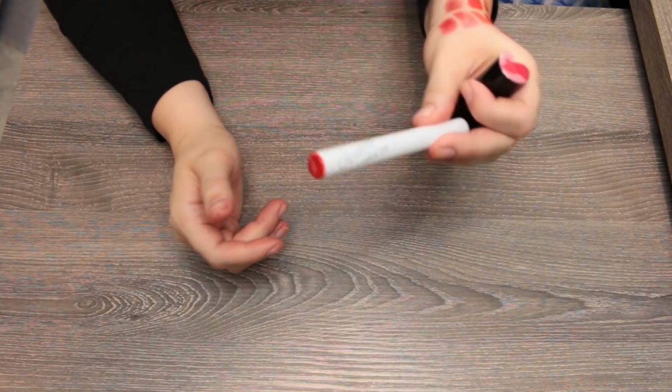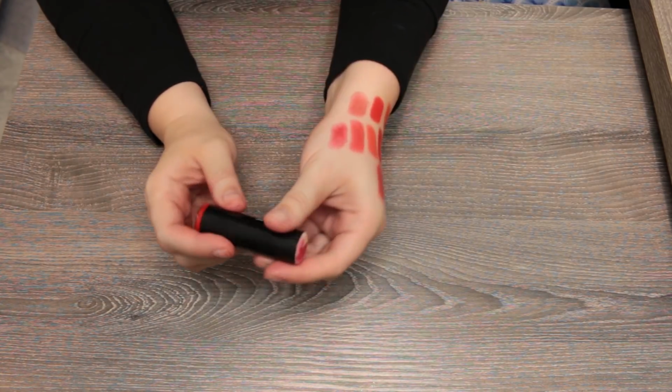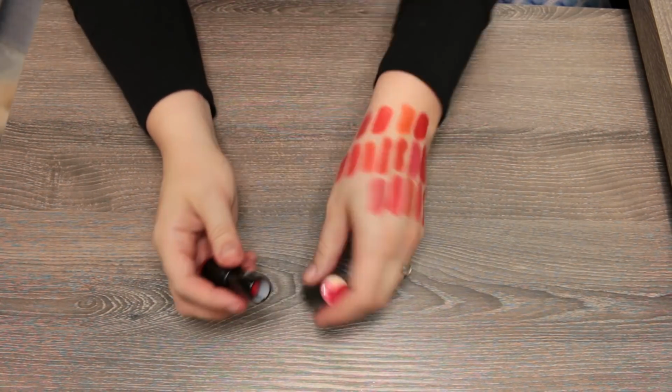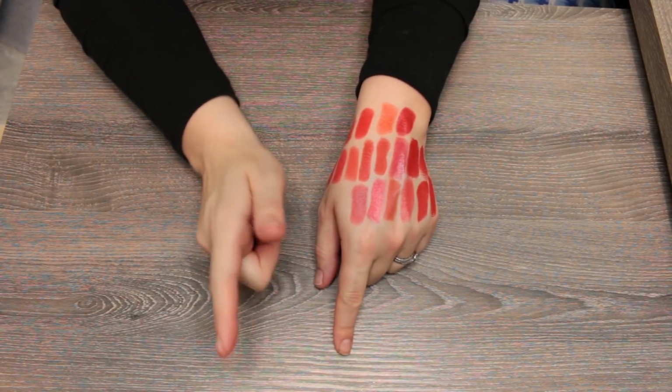Okay, back to these guys. I think I'm going to pass on this ColourPop one. I think I have other mattes that I will reach for over it. And then this Japanesque one, it's pretty, but I don't think I'm going to reach for it over other ones in my collection either. So I'm going to pass this one on. So I'm going to go off and total, and we'll be right back.